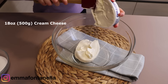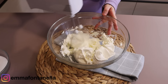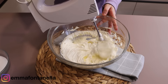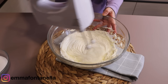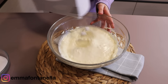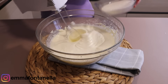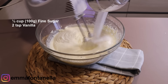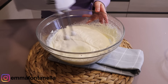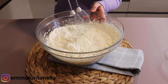As with the dump method, everything needs to be cold. Start by adding just the cream cheese to the bowl and whip it by itself for 10 seconds. This is a great trick because it makes it easy to incorporate the cream cheese into the heavy cream — it solves lumpy cheesecake mix completely by smoothing out any clumps first. Then add the cold heavy cream and whip until medium peaks form. Once you've reached medium peaks, add the fine sugar. We add sugar towards the end because if you add it at the beginning, the sugar molecules can pull water out of the cream cheese, making the mixture liquefy and impossible to whip.